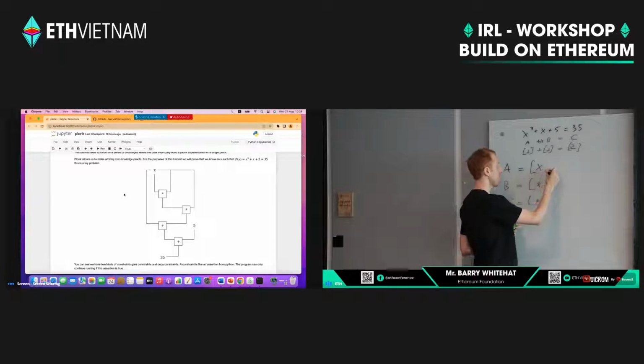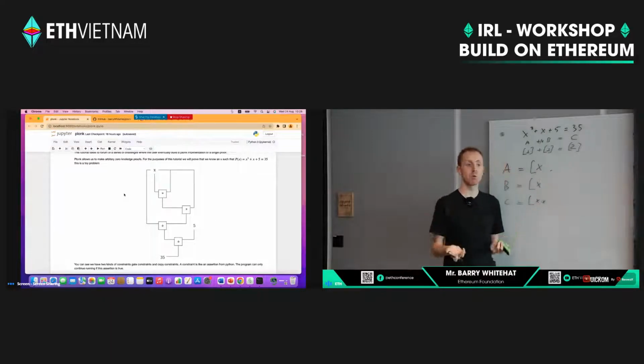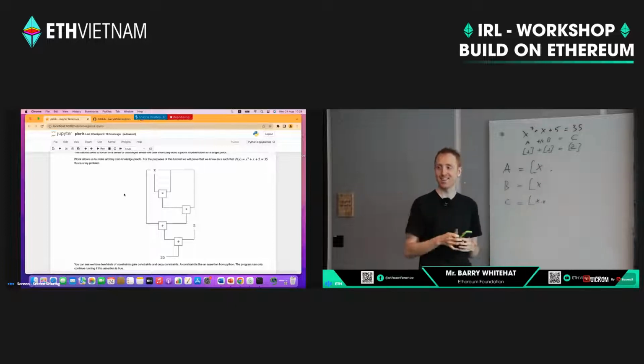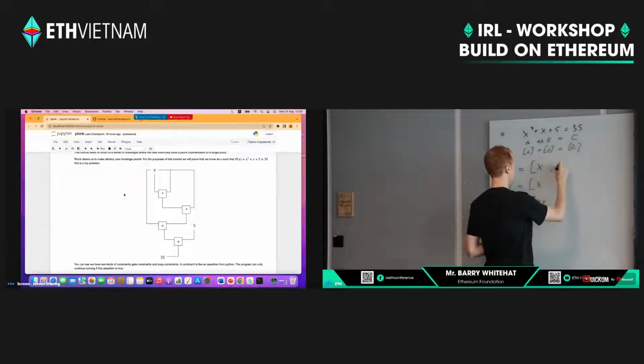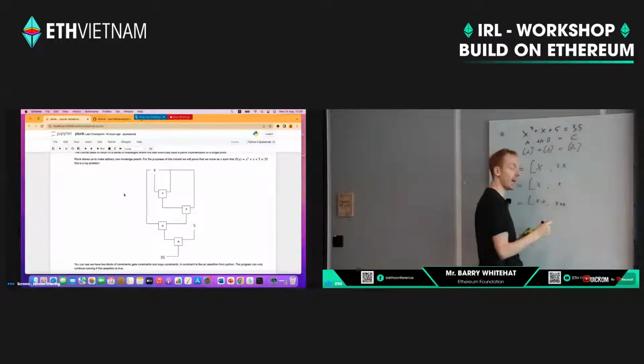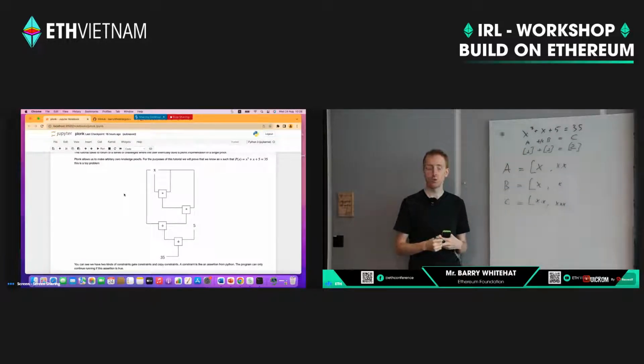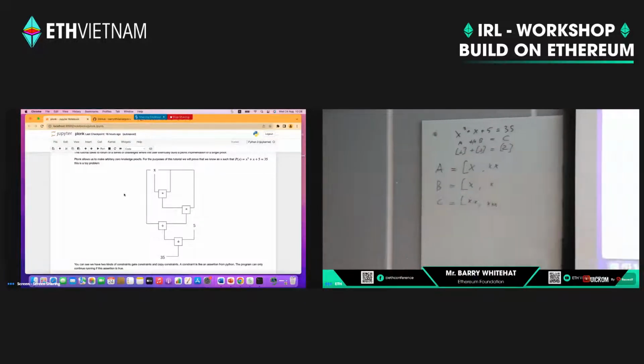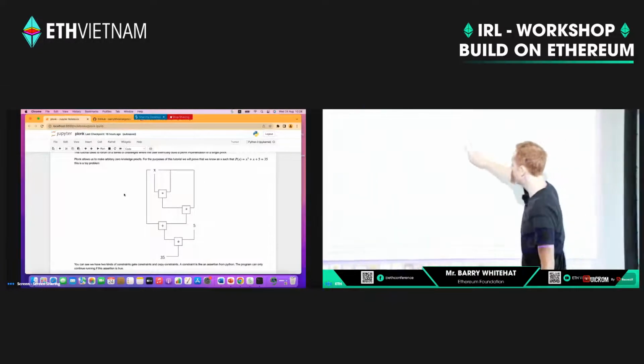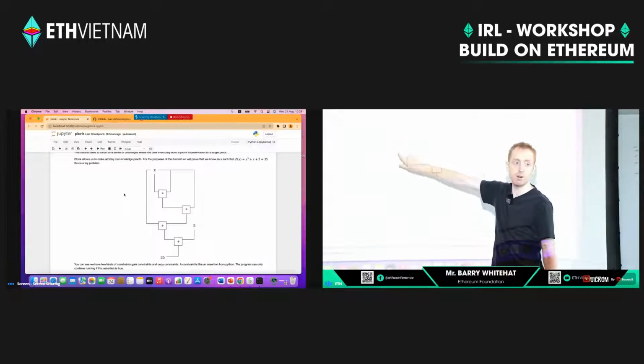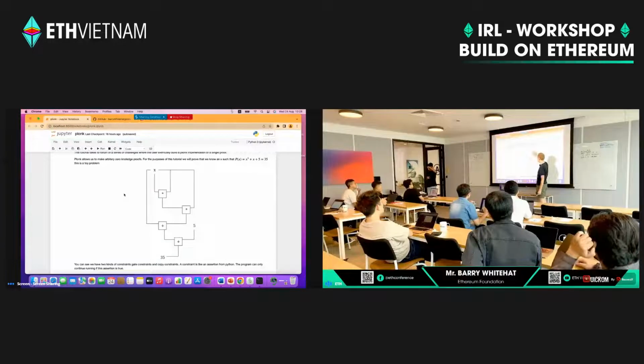So let's take our second constraint. What's the next thing that we need to do? Does anyone have an idea? We multiply the result C with x again. Yes, exactly. So we take x squared, we multiply it by x, and we get x times x times x. We get x cubed, right? So that's the second piece of what we're doing here. We calculate x squared in the first step. In the second step, we calculate x cubed.